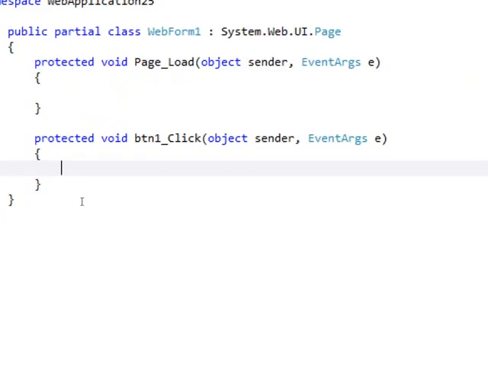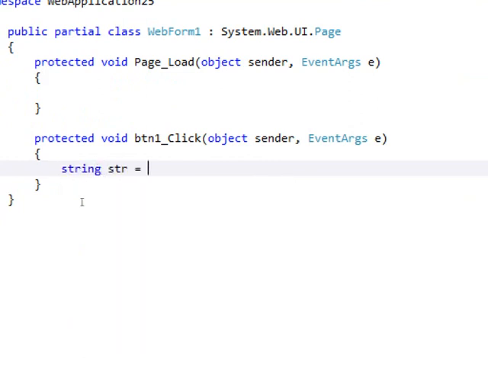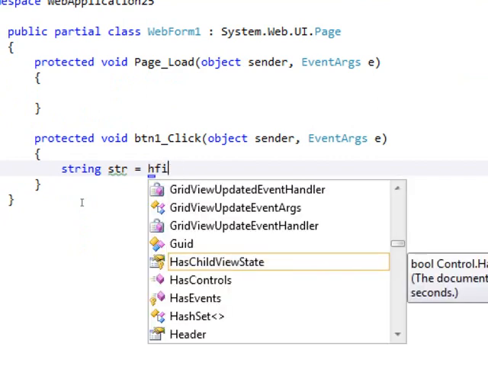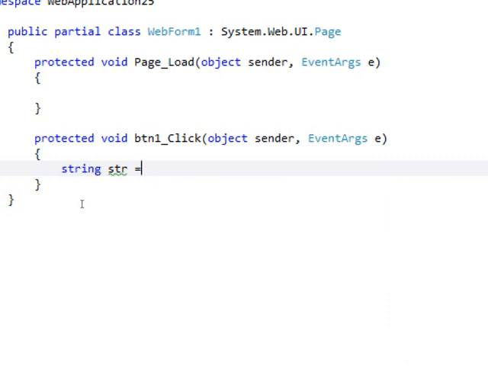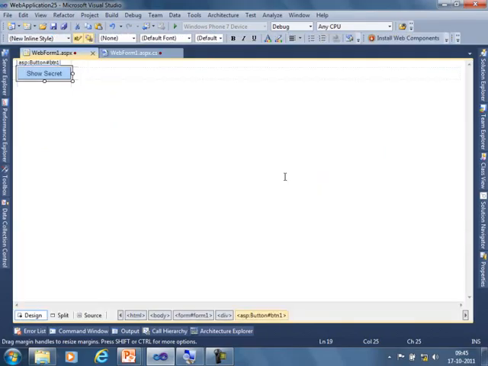When I click on this button, I want to get the value that is there in the hidden field, and I want to show it. So how do I get that? I'm going to say string str is equal to, the name of that field was hidden field. Give the name, I think. We gave some name to that.